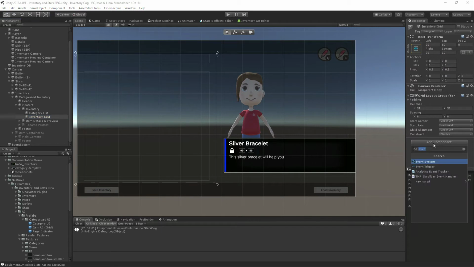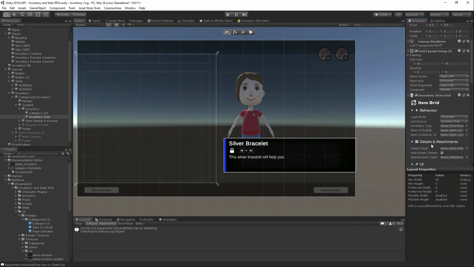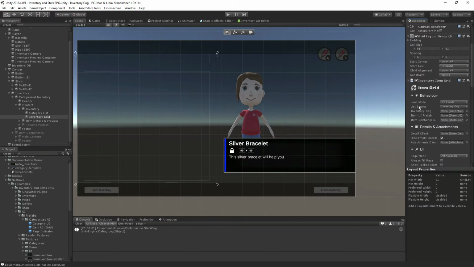And now we're going to add in an item grid. This isn't going to be a scrolling grid, it's going to be a paged grid, so we'll use item grid and not item scroll grid. The list source, there's a couple of different ways that this guy can get its source: either from the inventory cog, an inventory container, a merchant, or a container item. In this case, it's going to be directly from the inventory, as most things will.